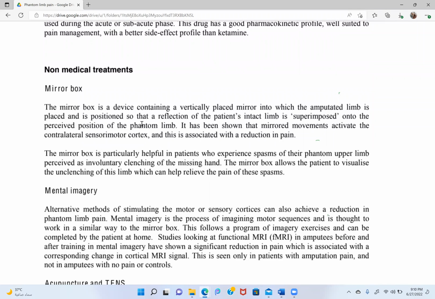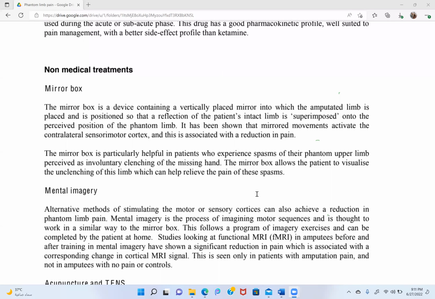Okay, so mirror box. Can anyone explain mirror box? Jamil, can you explain mirror box, because I'm not very good at it. They are just trying to reproduce the mirror image of the thing which is missing. They put one mirror in front of that limb which is amputated, and they make that limb also, the wooden or by plaster or something else. They give him that limb to wear, and put a mirror in front of that limb, and gradually the map is developing centrally in his brain that there is now one organ. Repeatedly when he sees that organ in the mirror, it will help to reduce the phantom limb pain.